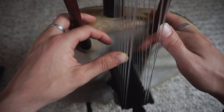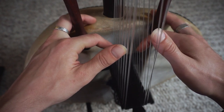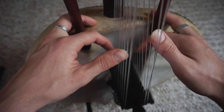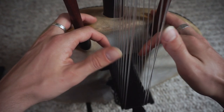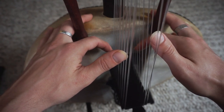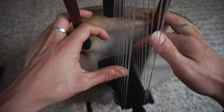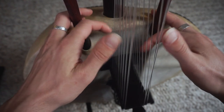So you're going to have to bear with me on this piece, because it's one of those ones that is so fast, and it has to become muscle memory. It really does. I learned it such a long time ago, and I always find it really difficult to teach, because I don't really know exactly what's going on, so I really have to try and break it down slowly. So I practice and I go, okay, I've got it clear, and I'm going to show it, and then I get to it, and I always hit the wrong notes. So you just have to bear with me as I find it.